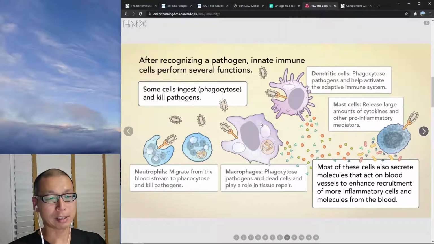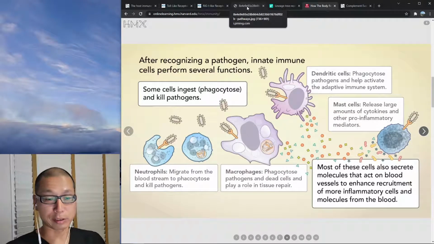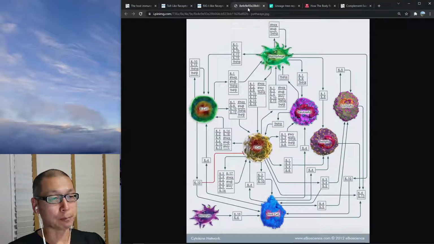The mast cells and all these other cells release a bunch of cytokines. And you might have heard of cytokines like cytokine storm. They talked about that as one of the reasons that people die from COVID. But cytokines, this is a very simplified diagram, are basically small proteins that are used as communication molecules between all the cells of the immune system. They either activate or deactivate or tell them to do certain things.